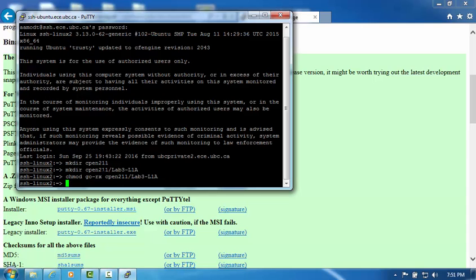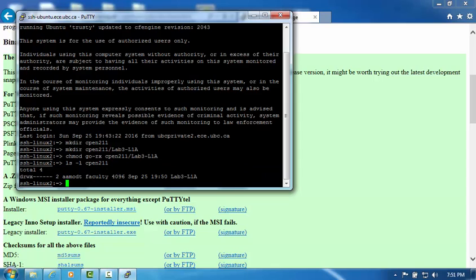So I'll hit enter here, and if I want to check that everything worked, I'll type ls space -l CPEN 211, and that'll show me the contents of the CPEN 211 directory, and I can see over here that there's a bunch of dashes to the right here. There should be 6 dashes. That means that nobody other than myself can read or write what's in that directory. Okay, so we've created the directory on the EC computer. The next step is to get our files into that directory from our laptop or home computer.